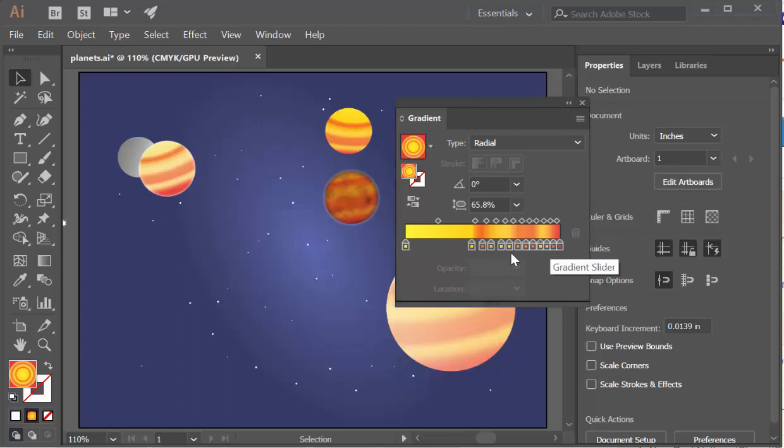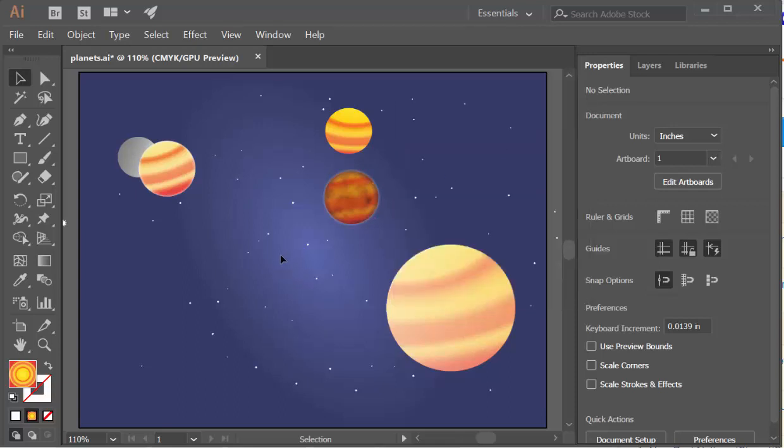The gradient essentially has a whole bunch of color stops in there, possibly more than I need. Let's experiment with these different things. We're also going to use a gradient for the background, for the sky, and I'm going to show you how to make a starry brush. So that's new today: we're making stars, a gradient sky, and some planets. A bit more next time on how to use gradients more constructively.